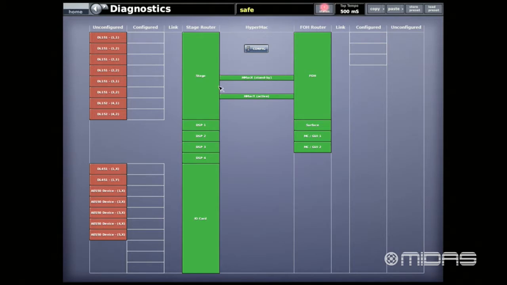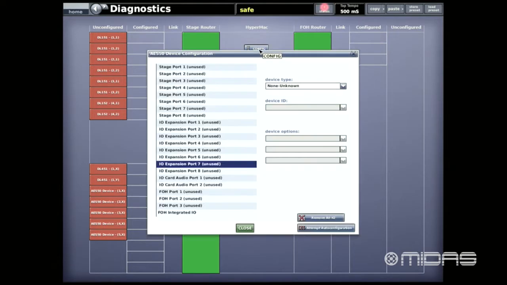So the first thing we're going to do is hit this config button here. It's going to show you all the connection points on the console, and as you see, there are a lot. But first we're going to start at the stage, okay? These are the first 8 inputs on the back of the Neutron engine that I showed you earlier. Okay, so because we have our I/O boxes, both the main and the redundant, which is the X and the Y, I've got to go ahead and set that up.